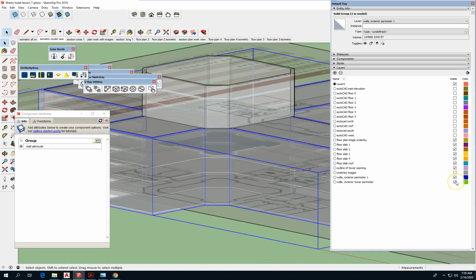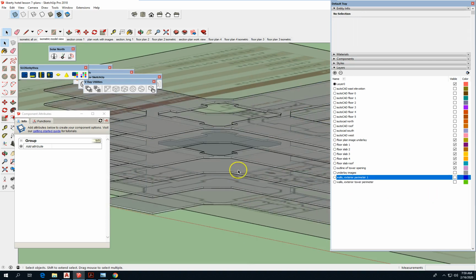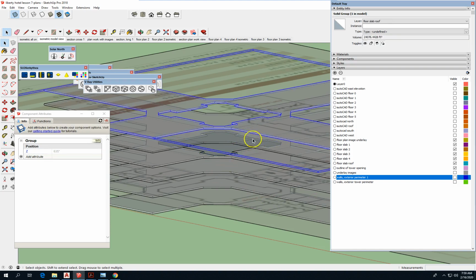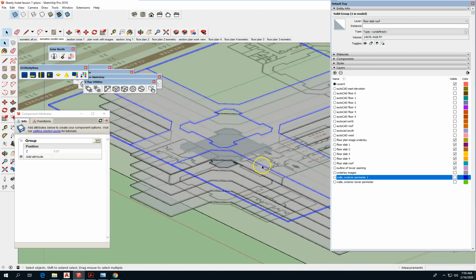Let's turn off the tower walls. And we want to place that opening. We have it there. Where is it missing? It's missing from this floor. That floor has a Z value of 515. Plus 12 is going to be 527.